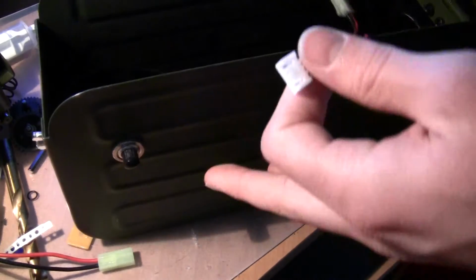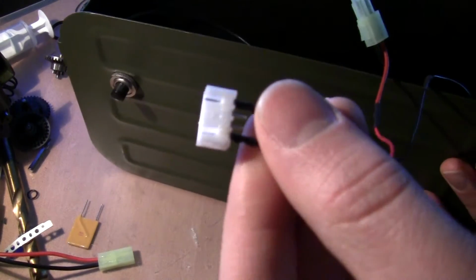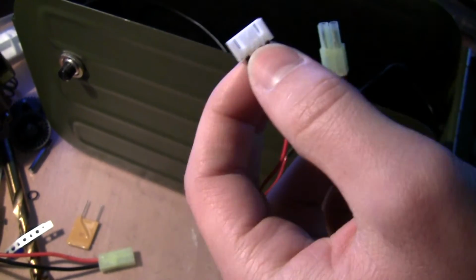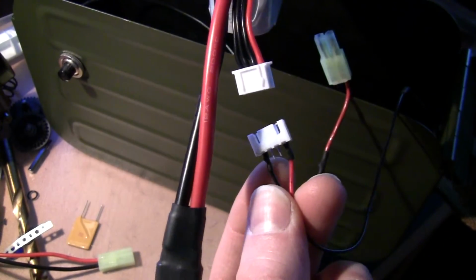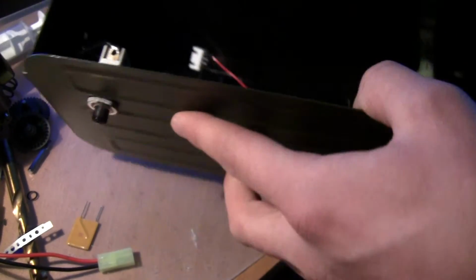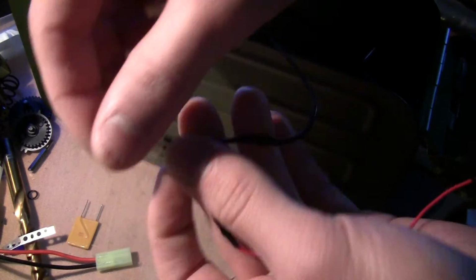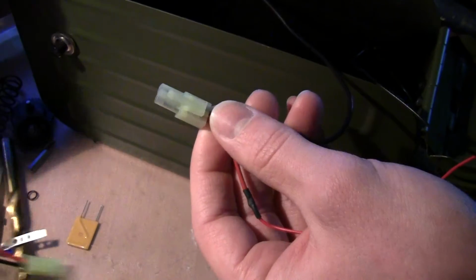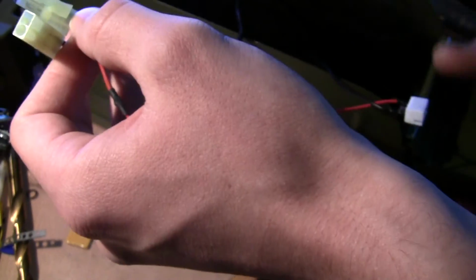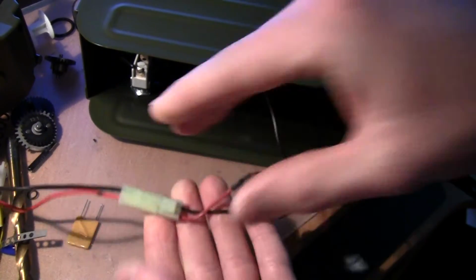So then the wiring here inside is very simple. It's just basically a loop. Here's a connector that takes the voltage from the battery, the balancer connector, and then it runs through the on and off switch and then the running switch. It basically goes in a circle and comes to this connector, which then connects on the feed mag itself. And I can slowly demonstrate here how it works.